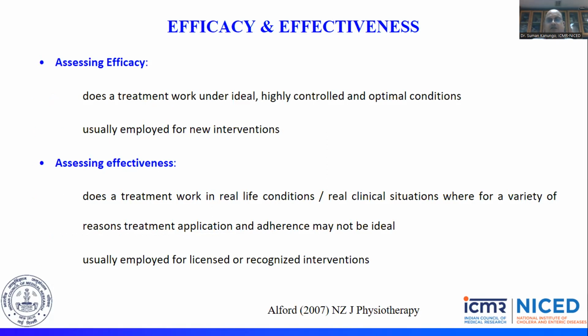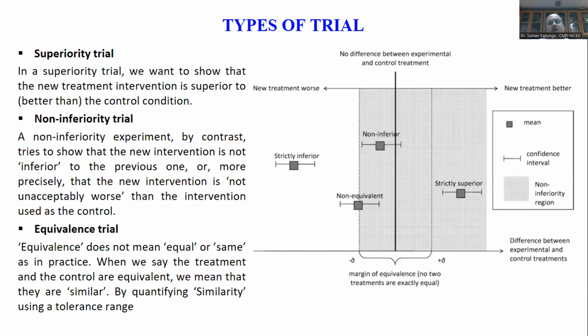Now, we know efficacy and effectiveness. Efficacy is done basically in a controlled situation, effectiveness is done in a real-life situation. In effectiveness, we usually use intention to treat. In an efficacy trial, we usually use per protocol analysis. So, as I told you, sometimes we use a superiority design, sometimes an equivalence design, sometimes a non-inferiority design. A superiority design is where we want to show that my treatment is better than the existing one because I am sure that it is so. It requires a greater sample size.